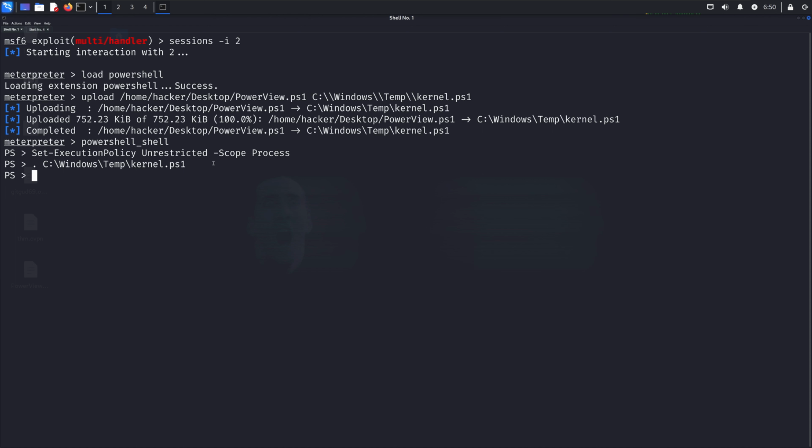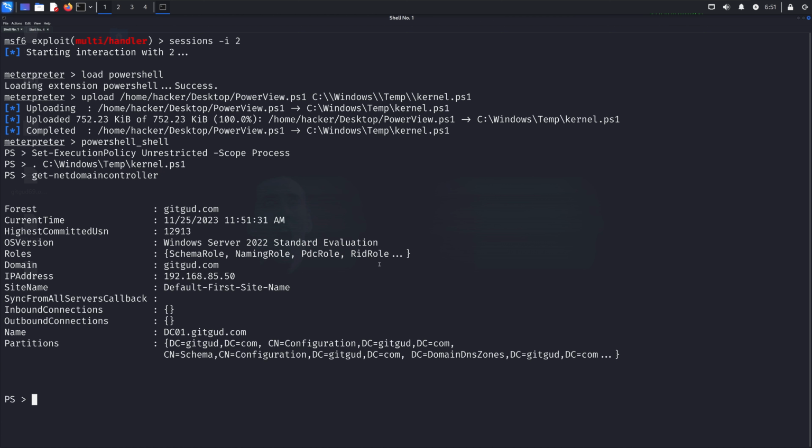Everything is set up, so we should be able to go ahead and run our PowerView commands. Today specifically, I'm going to run 5 commands. There are obviously many more, but these 5 are good because, without wanting to inundate you with an avalanche of information, they show you the core information we are typically interested in as it relates to Active Directory environments. The first command I'll run is Get-NetDomainController. And we can see the output here.